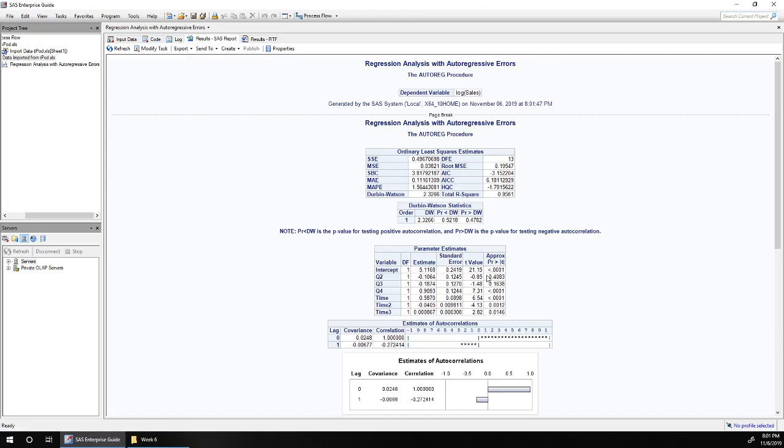Once we're done modeling, now it's time for us to interpret. And we can say, okay, quarter 4 is significant. It's got a value of 0.9093. Since we've got log sales as our dependent variable, that means that quarter 4 sales are about 90%, 91% higher than quarter 1, 2, and 3 sales, because quarter 2 and 3 are not significantly different from quarter 1. So it looks like we just have extra sales in quarter 4 and about the same sales in quarter 1, 2, and 3.